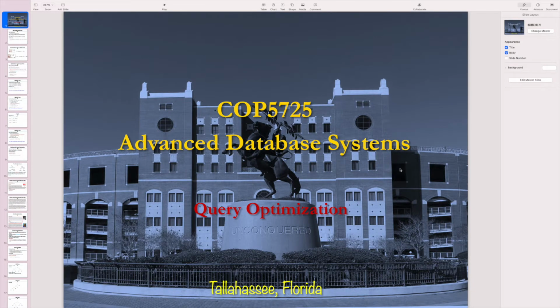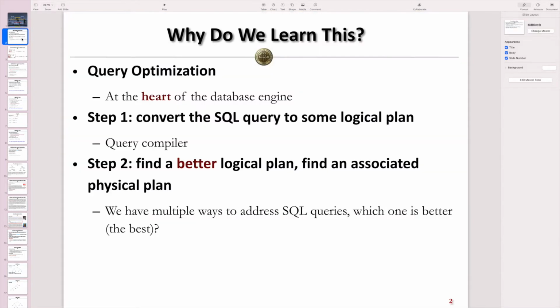Alright, so let's move back to slides, and we have query optimization, which will be the focus of this section. Normally, when we are talking about a new section, we need to ask what the motivation is, why we have to start this section. Right? On this page, we show you the motivations for why we need to start this new section.